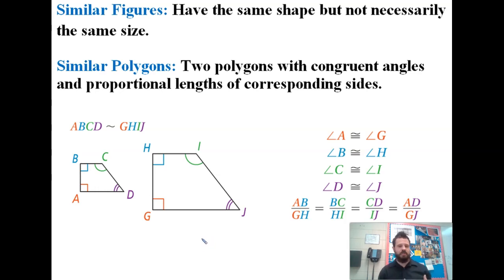When we say the sides are proportional, what we mean is that if I look at the ratio of a corresponding set of sides, such as AB over HG, that's going to be equal to the ratio of any other set of corresponding sides. So for example, BC over HI will be equal to the same thing, and same thing with all the other sets. That'll make a little more sense once we give you some actual numbers to work with. But anyway, when polygons are similar, the angles are the same, the sides are proportional.